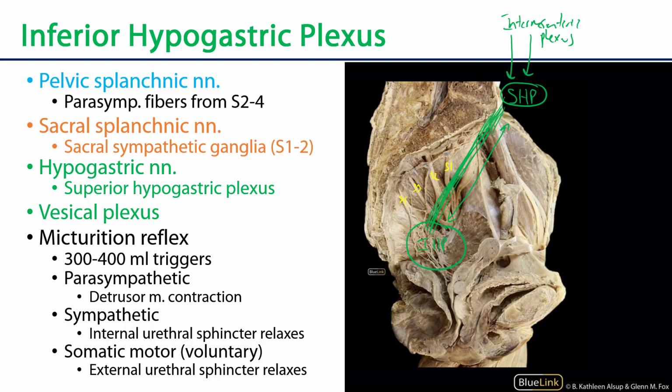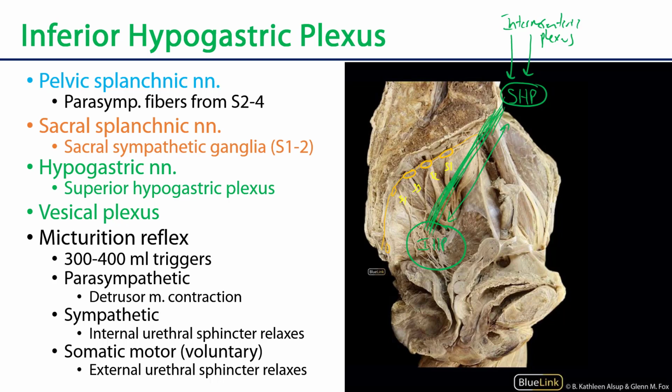In association with S1, I can see a nice ganglion there. S2, there is a ganglion there. S3, there is a ganglion there, and I don't see the ganglion for S4, but I assure you that it's probably in this area, and you're probably going down to a ganglion impar there. And so we have fibers from this sympathetic trunk running down like so. So that's the sacral sympathetic trunk.